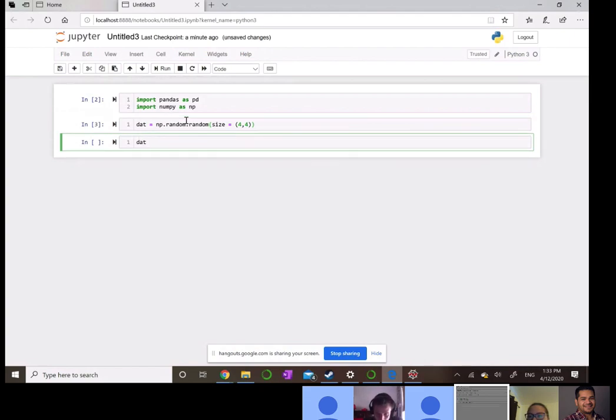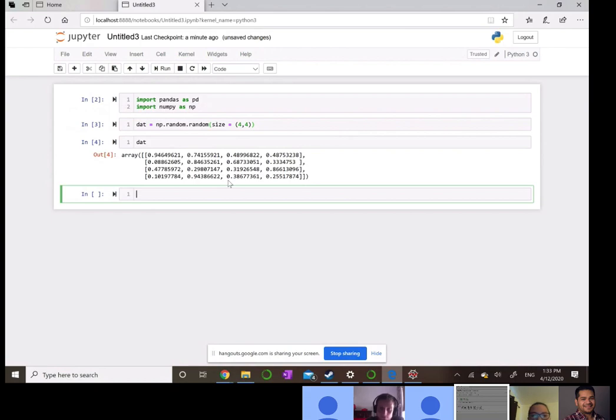So if I look at that, what this is actually doing is the random.random method is just creating a numpy array of some uniformly distributed numbers between 0 and 1, so continuous uniform, right? So we're going to put this into a little data frame, and I'm just going to make up some names for the index. So I'm just going to call my data frame as such. So pd.DataFrame, pass in my random data, and let's just make up some fun columns and some fun index names.